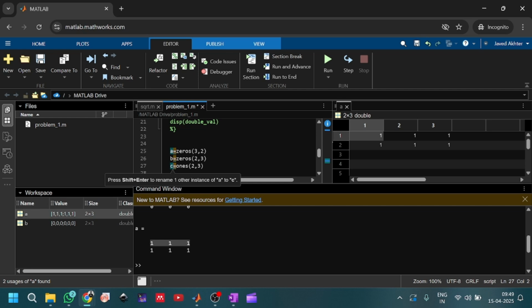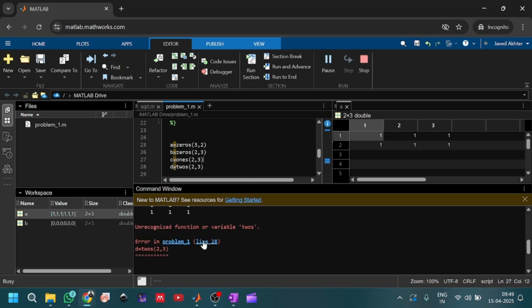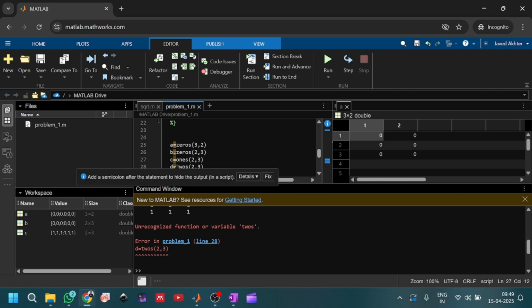So in this way you can create a matrix of zeros or ones. You may think that if I write 2 and run it, it will create a matrix of 2s. But if you run it, it will not. These zeros and ones are inbuilt functions in MATLAB, with which it knows that it has to create a matrix where the numbers the user gives are the rows and columns. The MATLAB environment already knows that.